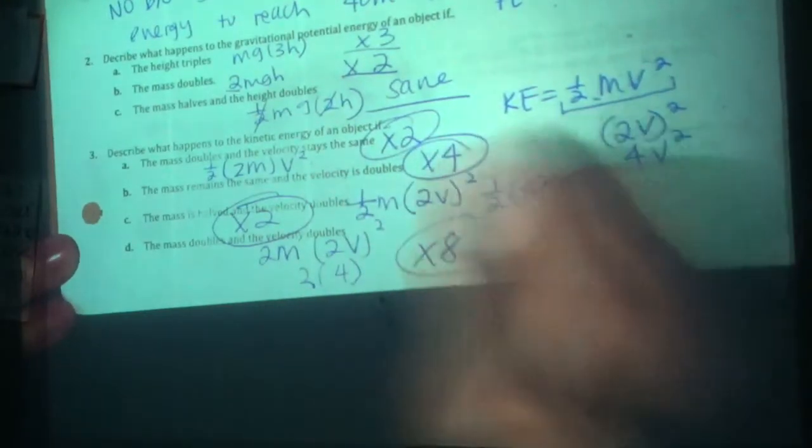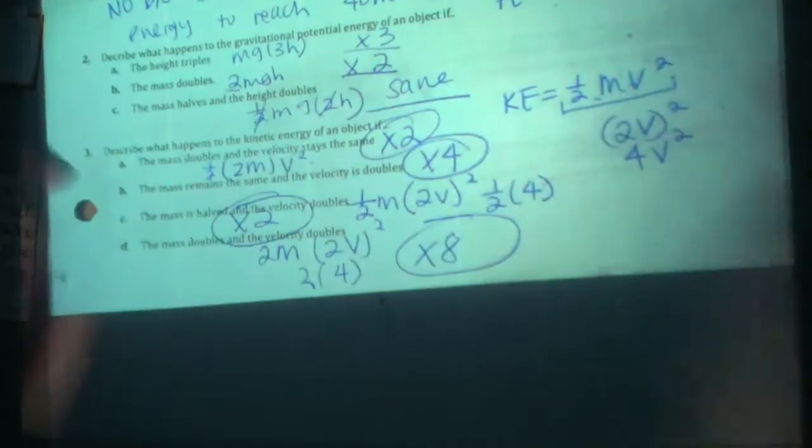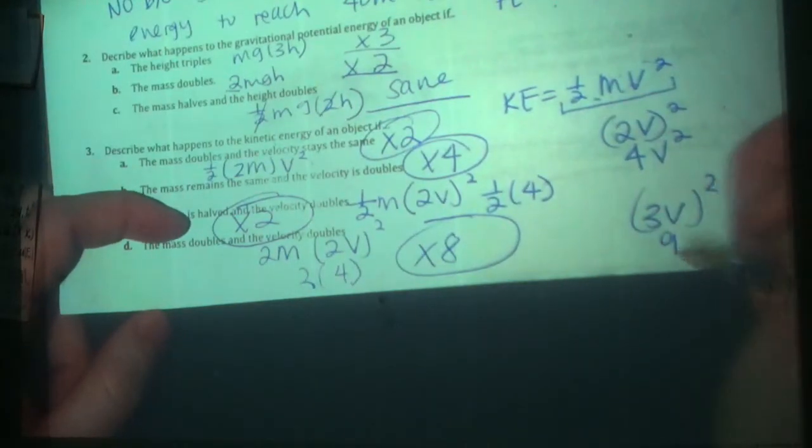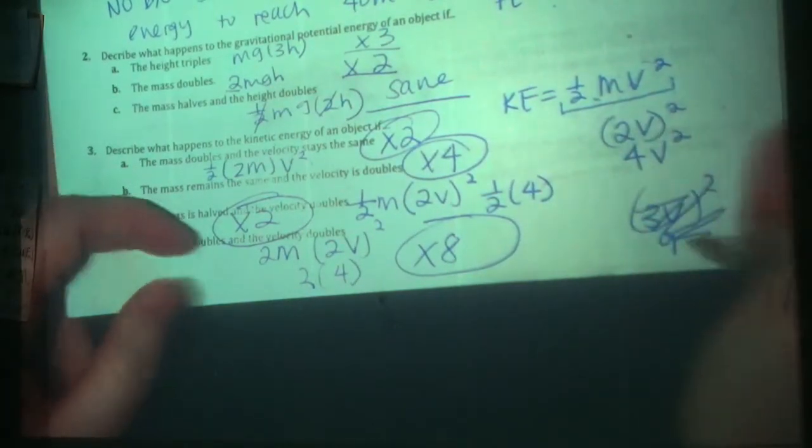And then mass doubles, so 2m and twice the velocity. Again, the velocity gets squared, so that's like 2 times 4, which is 8 times bigger. So the trick there is whatever happens to velocity gets squared. Not getting doubled, because if I have 3 times the velocity, that would be 9. So make sure you're not just multiplying by 2, you're actually squaring the number. It just happens that 2 squared is 4.